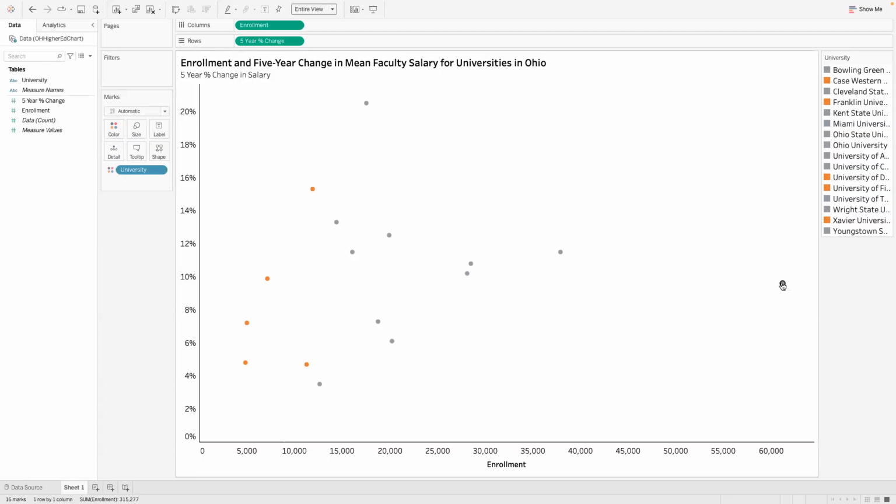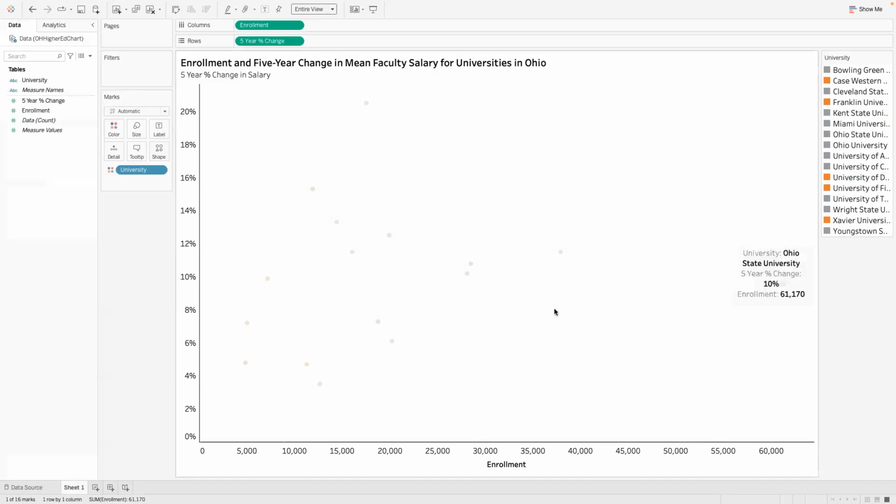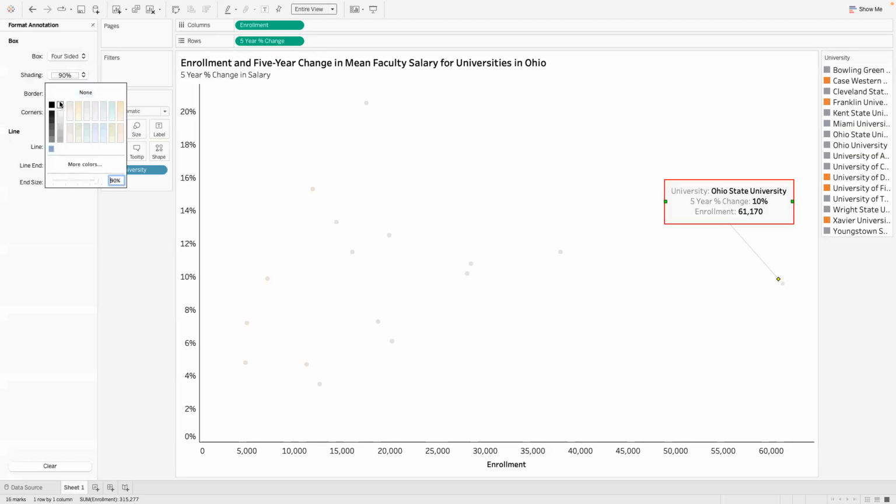Yeah, I could decide to put a mark here, so somebody knows what exactly that university is. And maybe we could format this, make it white.